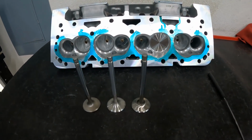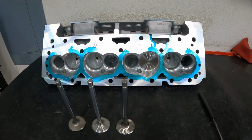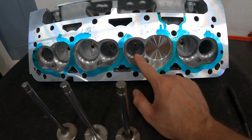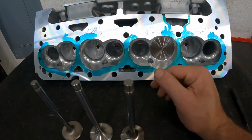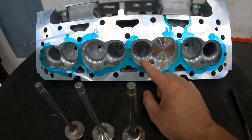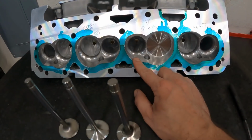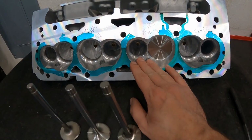But before I do this, let me explain some things about flow bench and exhaust ports. The flow bench really just becomes a tool for exhaust ports, because the flow bench does a much better job of giving me some information about the intake ports, but on the exhaust port it gives me very little. It gives me a small amount, and some of you would argue against that, but my defense to this is, in a live engine there's way more pressure on the exhaust than there is on the intake side, and the flow bench can get closer to matching the flow characteristics on the intake side than it can the exhaust. Because of this, the flow bench can in some ways lead you wrong if you were to design exhaust ports.